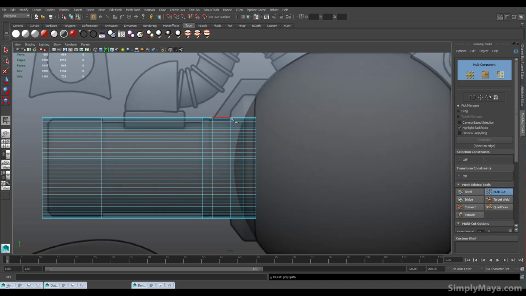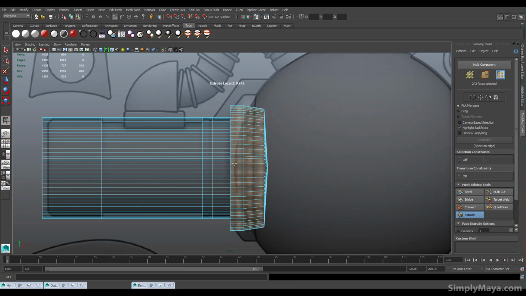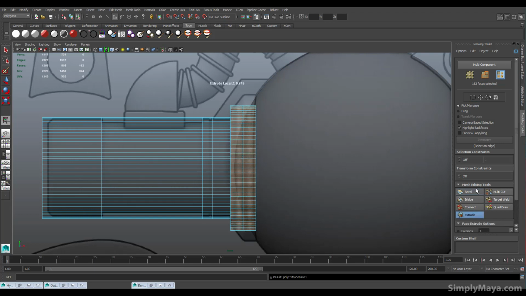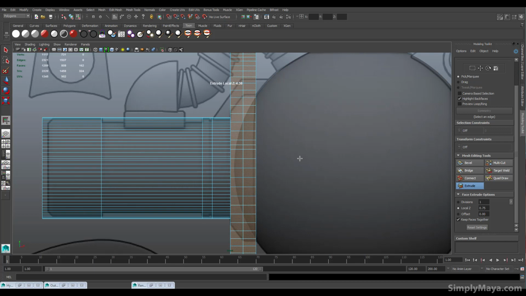Alright, so let's create this portion here, which goes both up there and down there. I'm going to go on to face mode, which you can do by selecting face mode on the multi-cut tool too. I'm going to select both groups of these faces, and I'm just going to extrude them outwards. Now I've got too many faces there, I think. Let's just make sure I've got just these ones. And once again, extrude outwards. Now, if you're finding your extrusions kind of all over the place, you can just hit reset settings, and that will bring it back to default. Then I'm going to use the left mouse button to drag it out to where it is on the reference.